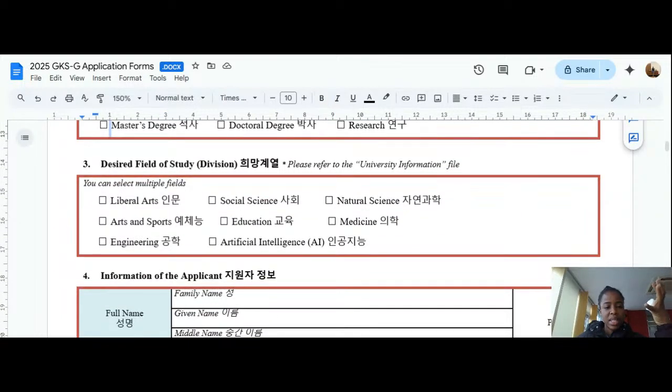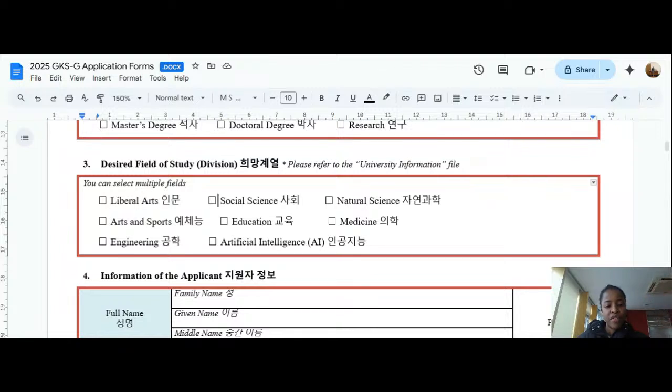Then the next part is your field of studies. For this field of studies, if you're applying via embassy track and you choose three different universities, your three different universities might have three different fields of study. For example, I did fill in international relations, and for some schools I selected, international relations was under liberal arts, while for some of them it was under social science. So in this place, you have to choose where applicable as they instructed. You can select multiple fields.